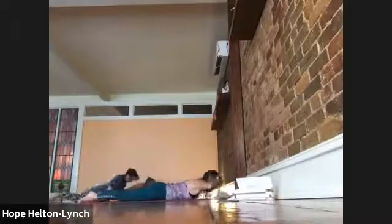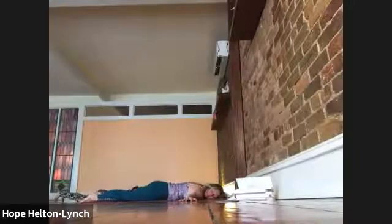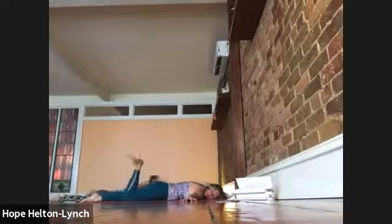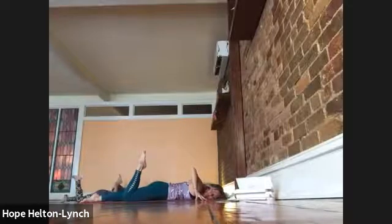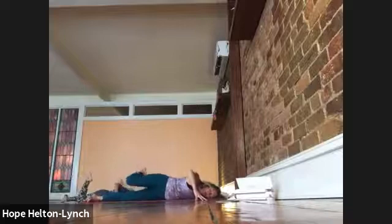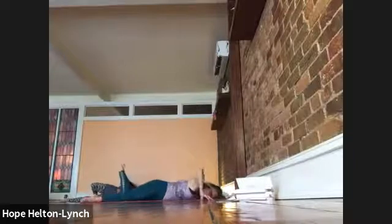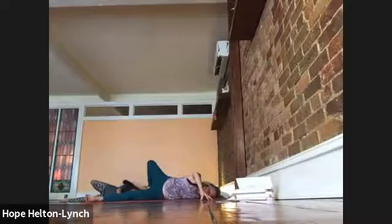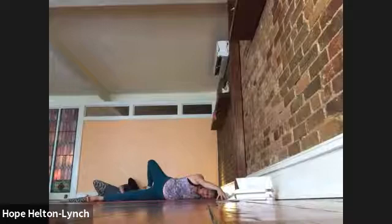So we're going to take our arms out in a T and put your left ear on the mat. And we're going to bend our right knee and you're going to tense your right fingers. And then you're just going to roll over so you feel that stretch in the front of that left shoulder, and that right toe will come behind you. So it just looks like this, and you just go like that. Yeah, and just keep that side of the head down. And you're stretching out that left shoulder because it's out in that T position.